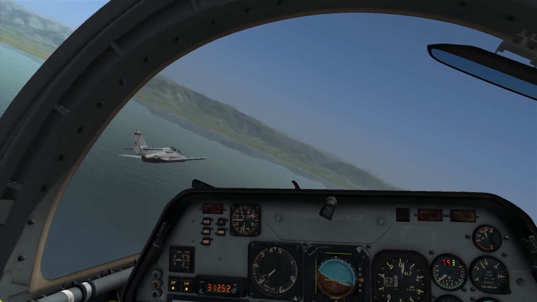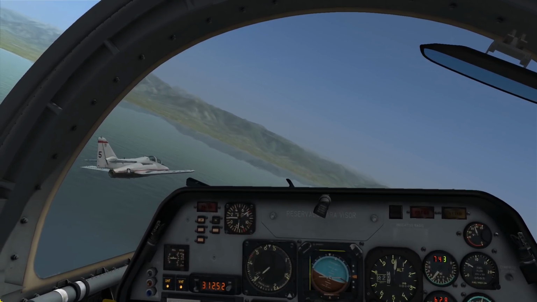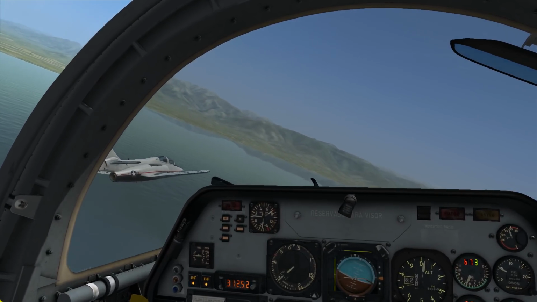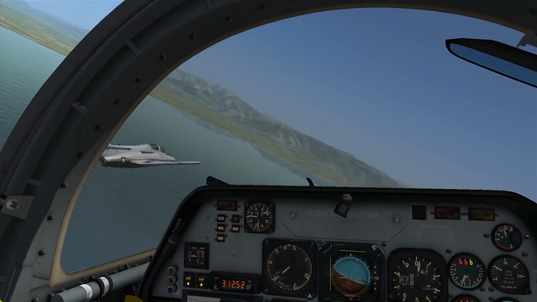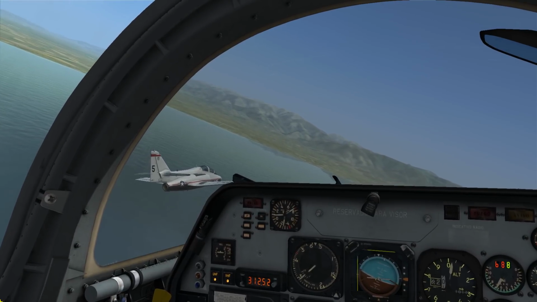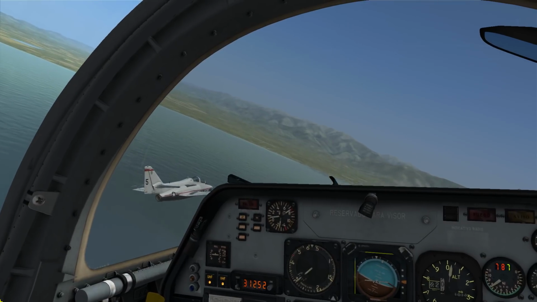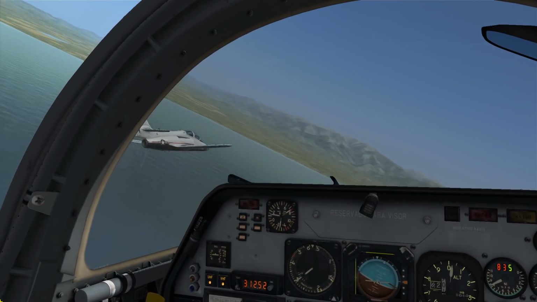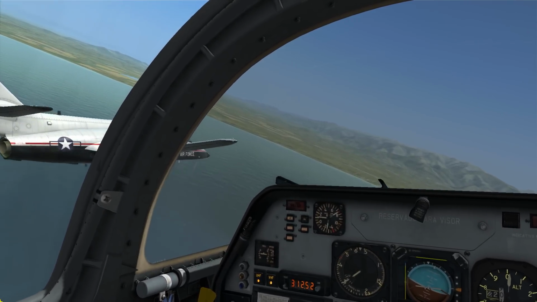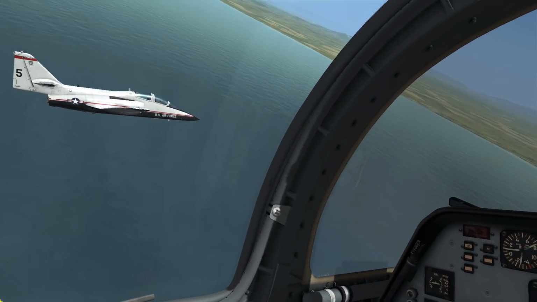So he's starting the left-hand turn here to turn back the way he was going. So I'm trying to keep my wings at the same sort of level as he is, and I'm using my rudder to maintain my position alongside him and maintain the picture in the canopy frame. And by keeping him there and maintaining that picture, I'm able to maintain a much smoother formation. I blipped my throttle a bit too much there, but that's okay, I can recover that.